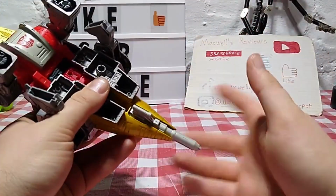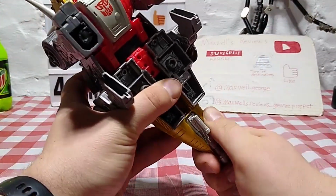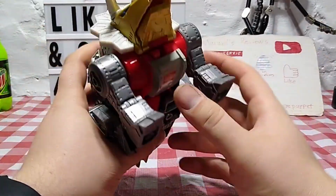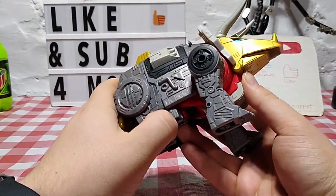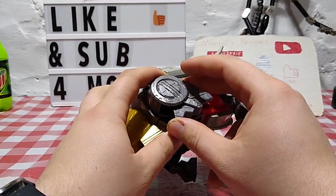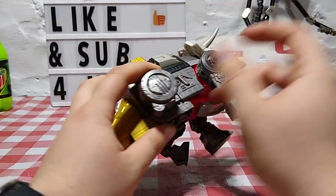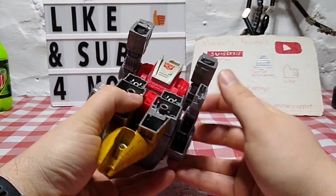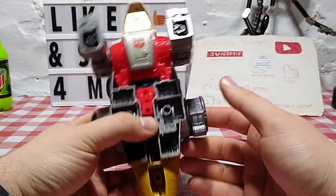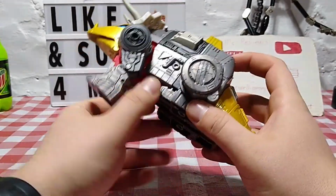So to start off with, we're going to come back over here to where his gun is, and we're going to take this out, put that off to the side. Okay, from here we're going to take his legs and we're going to just collapse them up like so, and collapse them in like so. Do the same on this other side. Collapse it in and collapse it in, and there you got that.